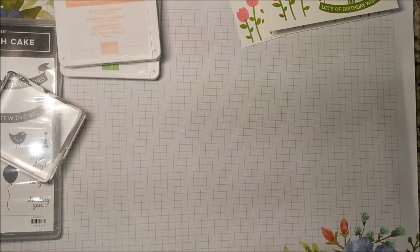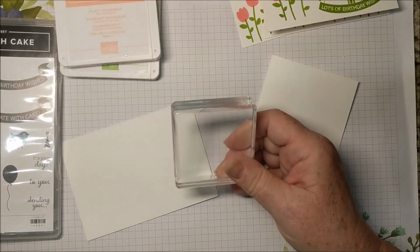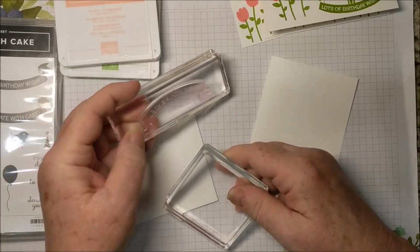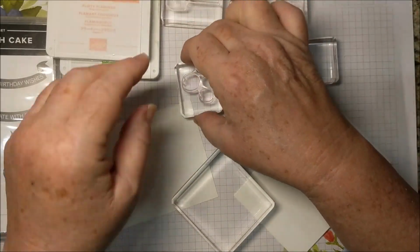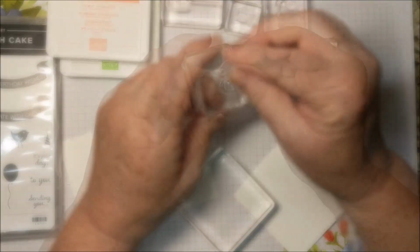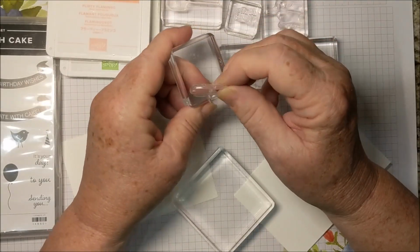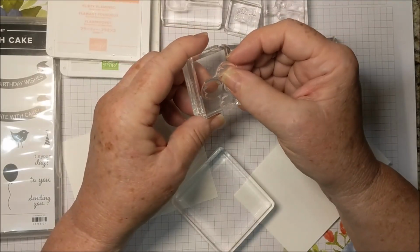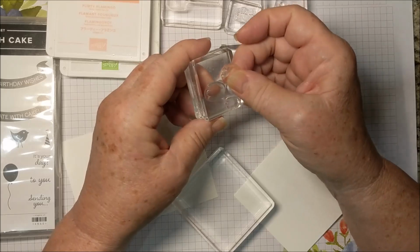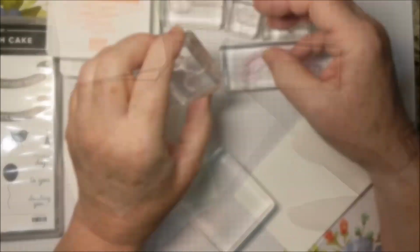So let me show you this card. I'm actually not going to be using the D block. All of these stamps will fit on the D block, but it's much easier for me if I put them on different blocks, and it's easier if they all fit exactly. Stampin' Up! sells two kinds of stamps, red rubber and these photopolymer stamps. You will put the stamps on the block, so you don't have a block for each stamp set or each stamp. You reuse these blocks over and over again.